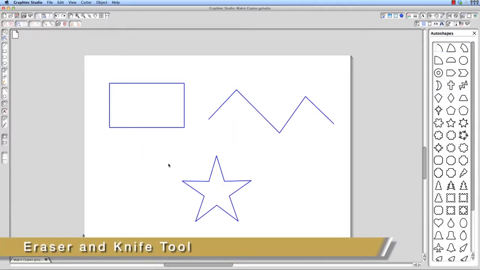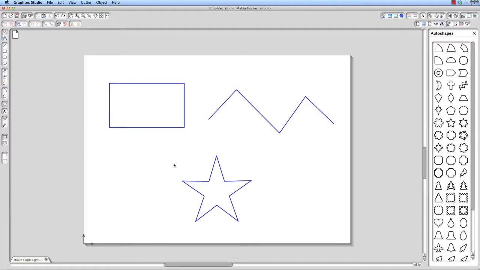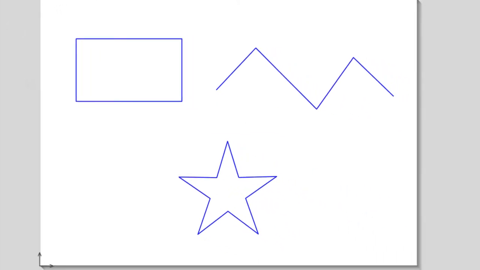The Eraser tool can be very useful for removing unwanted parts of objects. It can also create some unique effects to your objects or designs. When clicking on the Eraser tool icon, the mouse cursor turns into an icon representing the eraser shape that is set in the side panel options. To use this tool, click, hold, and drag the tool over the parts of an object you'd like to erase. To stop, just release the mouse button.